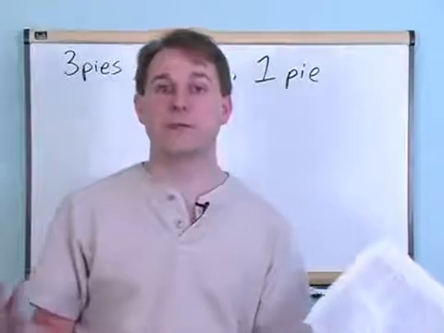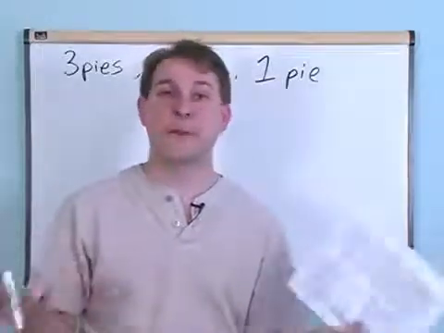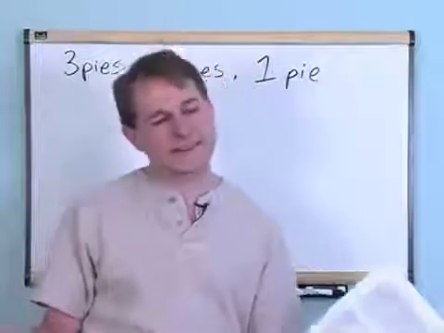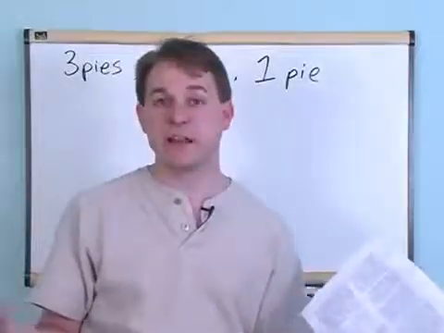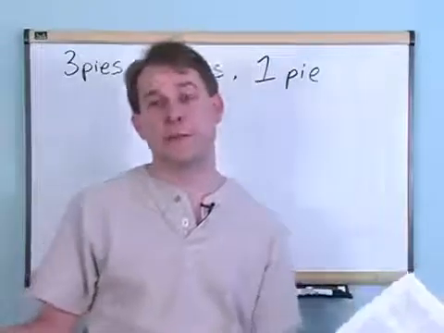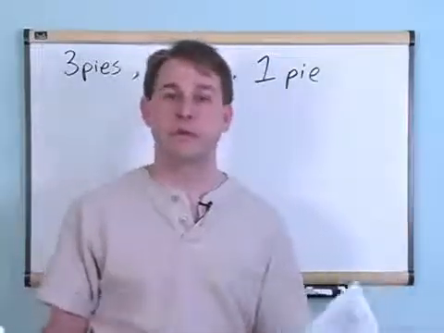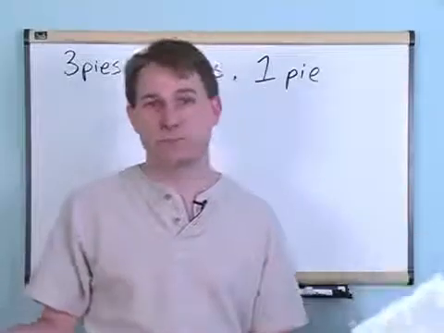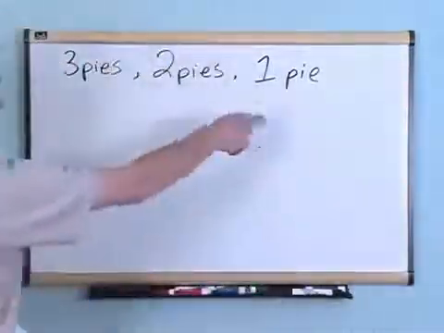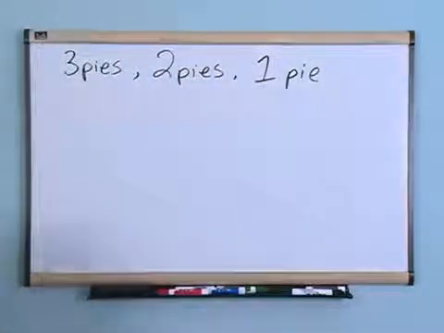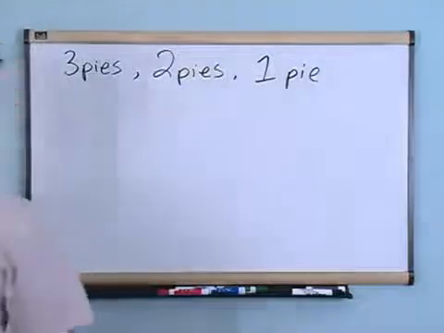And what we're going to do is we're going to talk about fractions. You have a fraction of the pie left. You have something less than 1, okay? So basically, anytime you have something less than 1, you can talk about it in terms of a fraction, because that's what it is. A fraction is used to talk about things when you're talking about less than 1 of them, okay? So 3 pi's, 2 pi's, 1 pi, we're going to start cutting the pies up, and then we're going to have less than 1 pi, and we're going to have a fraction.